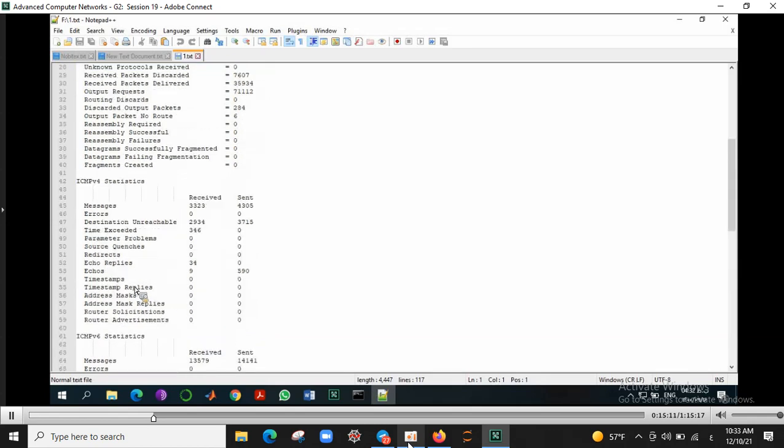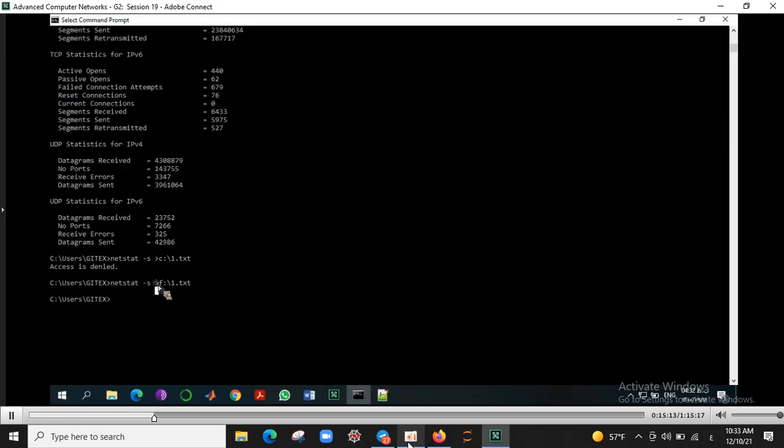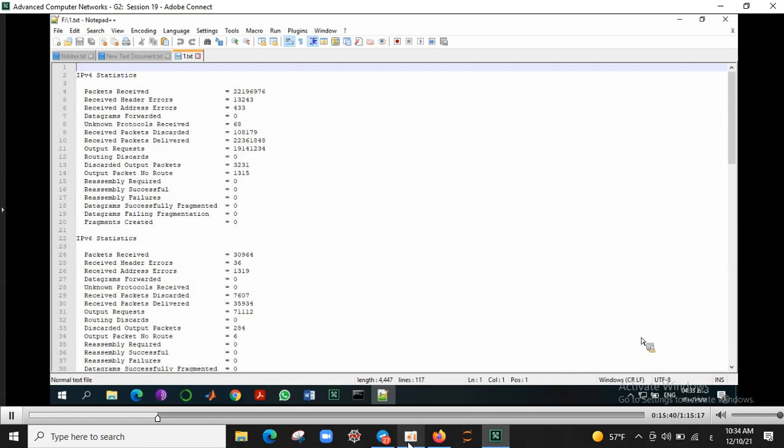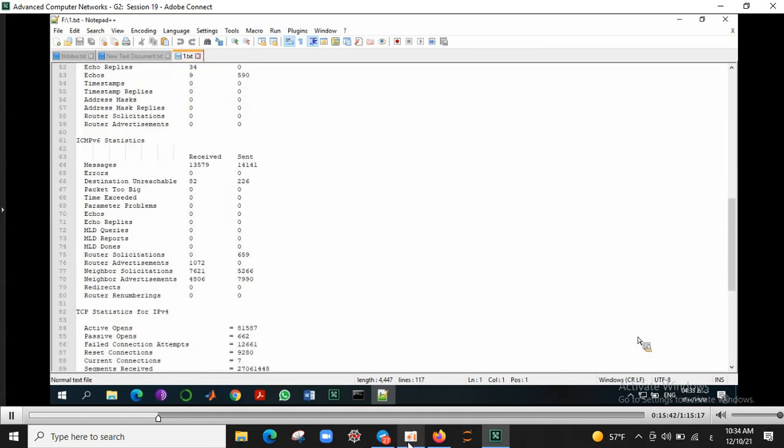Just simply do this. We call it pipelining. I ask you to extract this information, and then I said, okay, please write the outputs in this file, in this address: drive F, for example, in the file 1.txt. And you can see that information is reported in this file. Okay, is there any question?